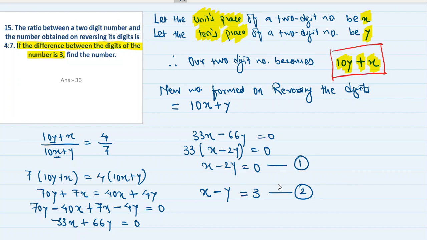So we have got equation 1 and 2. Now what you have to do, you know the drill. You will solve these two equations, equation 1 and 2. Pause the video right now, solve these two equations, get the value of x and y. Put the value of x and y over here in 10y plus x, and you will get the original number. Okay, can you do that much? Pause the video and do it, please. Okay, done. You got the correct answer. Let's go ahead.